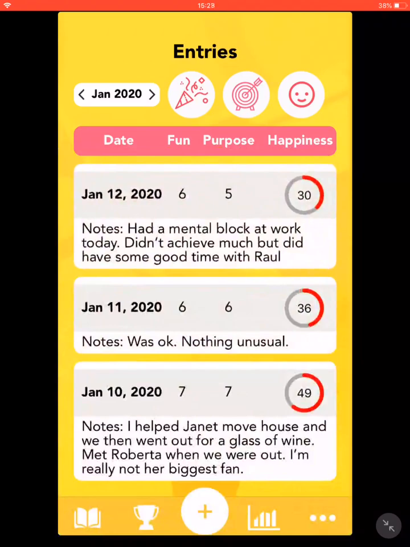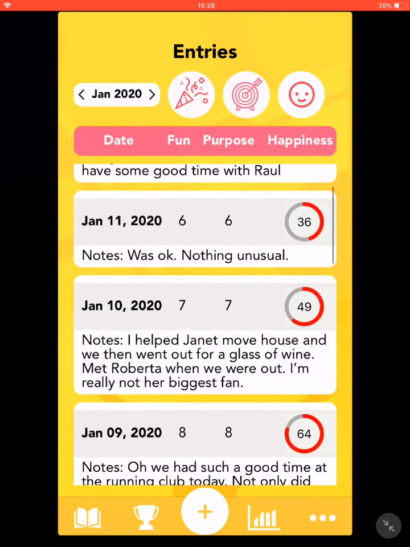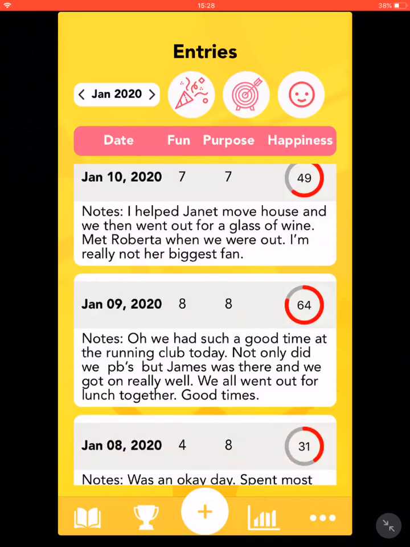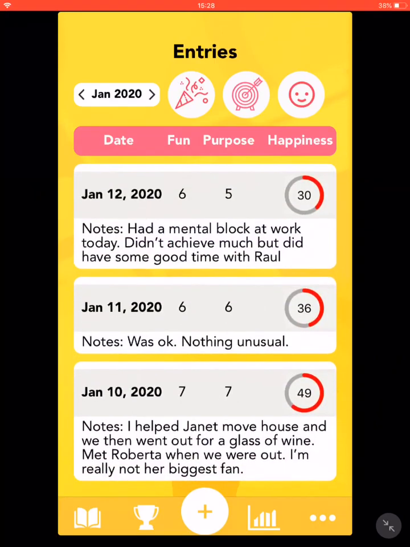What this screen does is allow you to look at the summary view of the records that you've put in at any point. So you can see in here that I've got a series of records that were put in January 2020. You can just scroll through those and see the overview that's there. That overview consists of the date, obviously, along with the individually recorded fun score, the purpose score, and the resultant happiness score. It also shows any journal entry that you've put in on that particular date. That allows you to basically track and see, at an overview level, what are the things that affected you on that particular day.